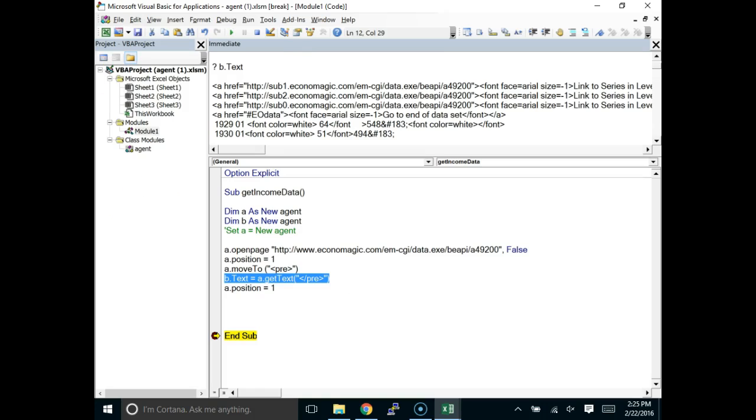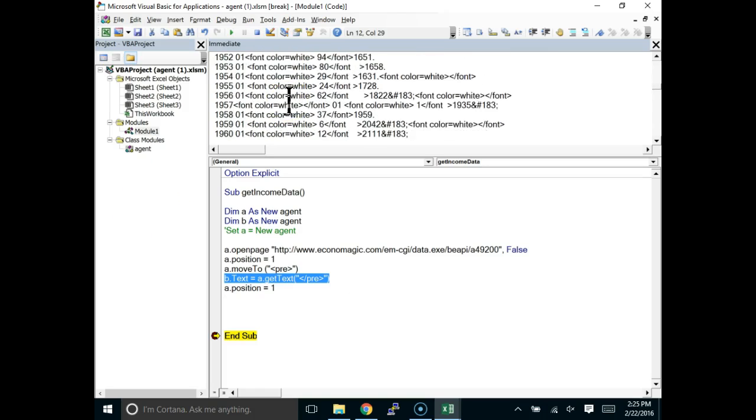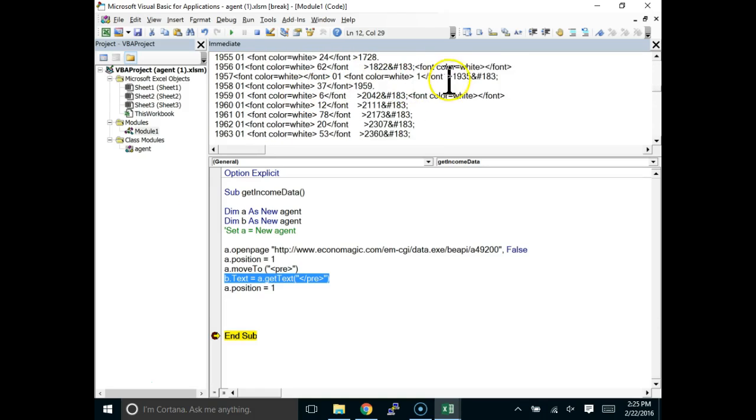All right. So now we've got the data looking like this. It's still pretty ugly. We've got to look at a line like this and get it to say 1935. Yeah, $1,935. That's what we've got to get it to say. Oh, we've got to also get it to say 1957, and well, this one is meaningless to us, but we'll probably keep the one around anyway.